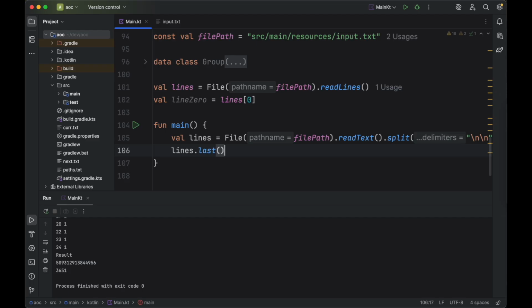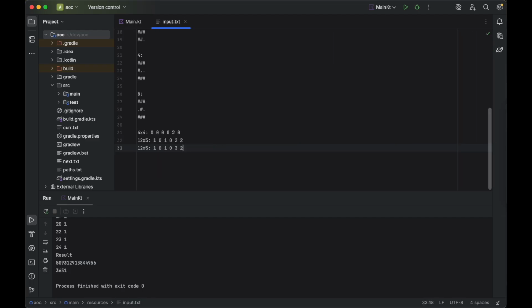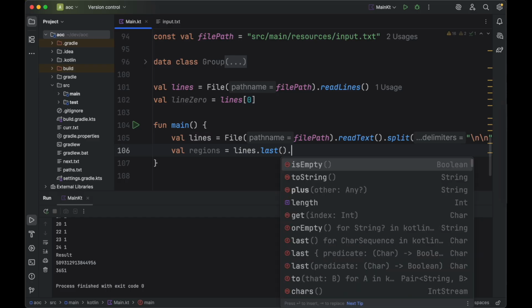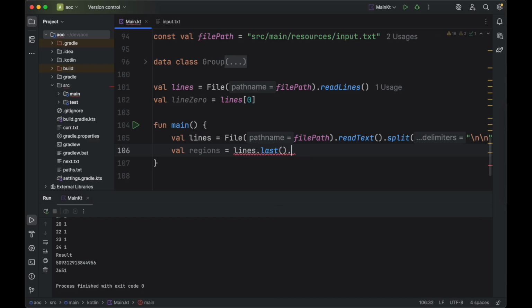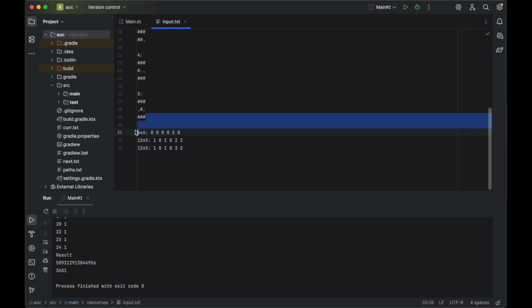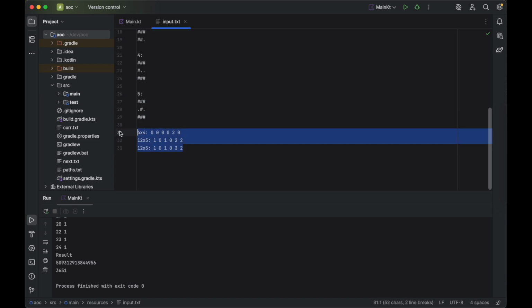The last one is the regions. Where can we again split? The first I'm splitting the double lines, and the last one is this, and I can split the single lines.